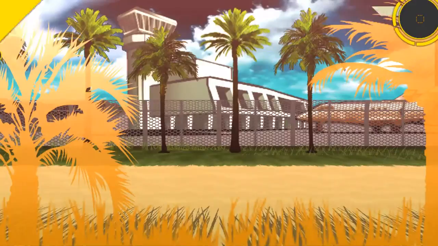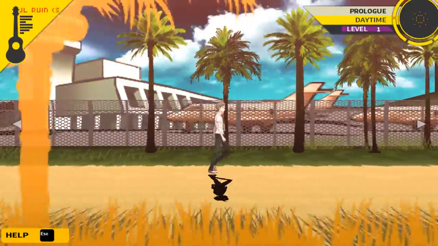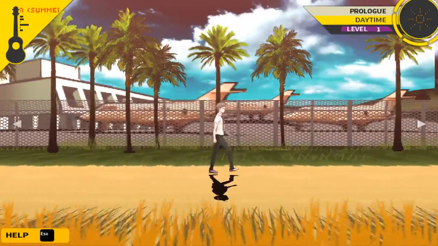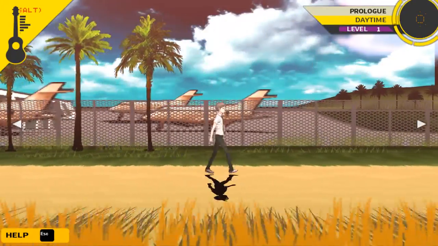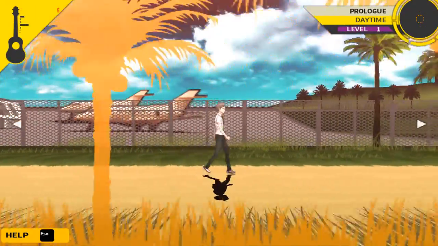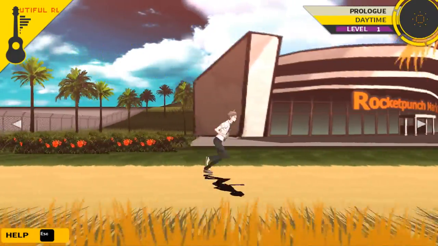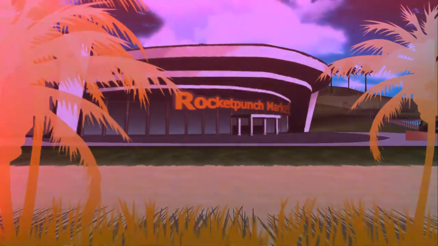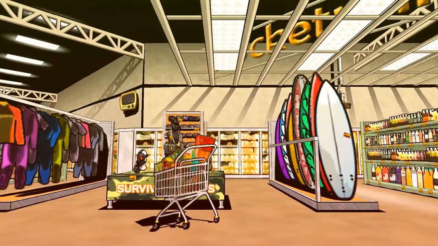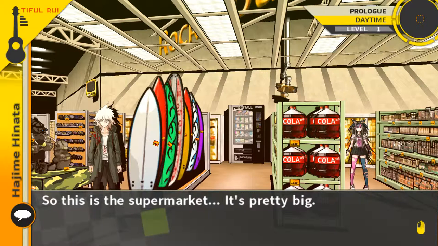I haven't checked the map yet. While I walk, I'm like gaining level like crazy. So that's my level, it's not the day going by. Okay, so we're running. Go to the Rocket Punch Market. We gotta meet everybody. I think we do this, then we end the episode. We gotta meet everybody, but it's gonna take a long time.